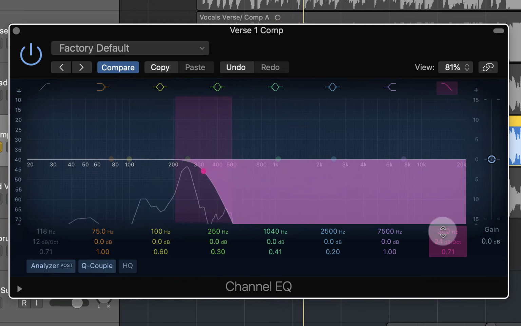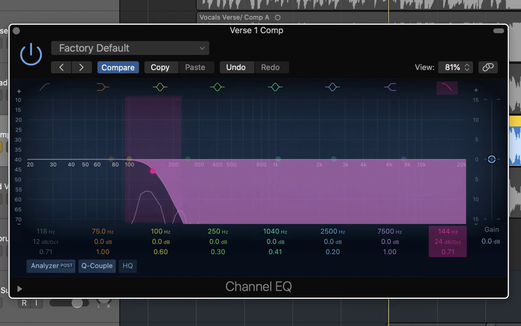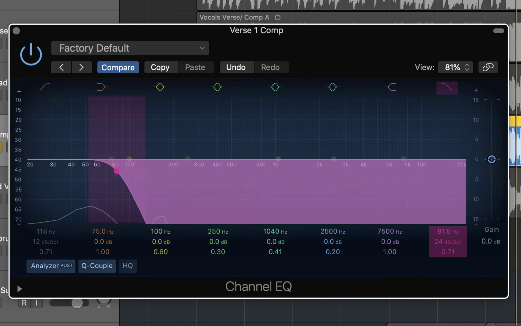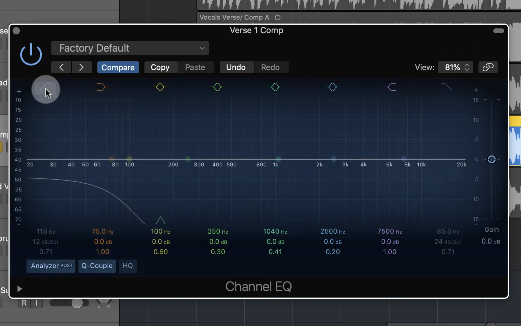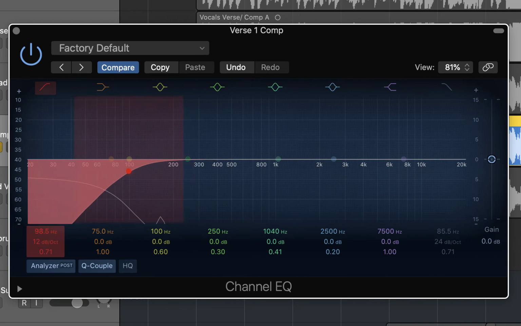So I'm going to just pull this down until it sounds like the voice more or less disappears. And so for me, that's somewhere right around 85. There might still be a little bit down there or so. But that's kind of my new target. And so now that I've identified it, I'm going to turn that off and then turn back on my high pass filter and set that to that number of about 85 or so.